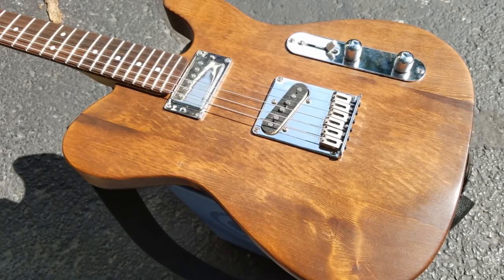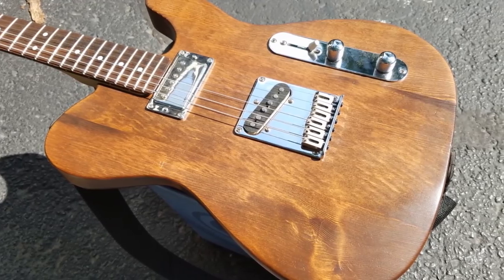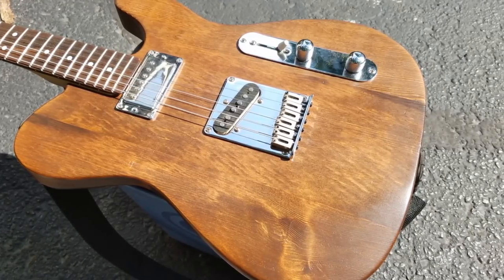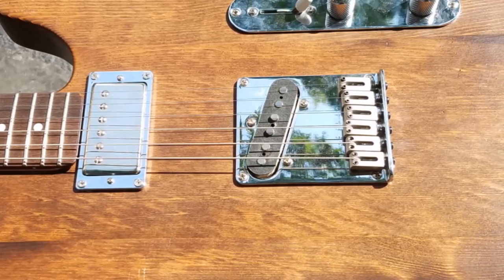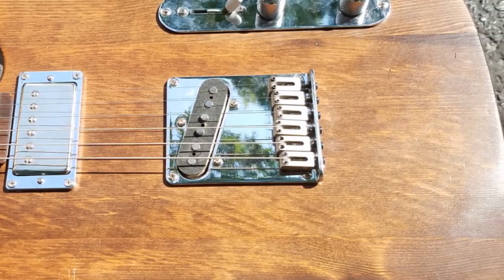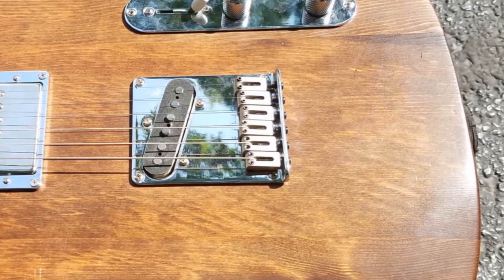I'm really happy with the finished product here. It's got kind of a combination of a custom guitar and a rustic vibe because I used this reclaimed barn wood. Now I should mention that this video is really just an overview of building guitar bodies. It's not complicated but there are a lot more details that you'd want to learn before you started doing this seriously. I couldn't possibly cover all of that in a 13 minute YouTube video but I'd be happy to do more content like this - please leave me your questions and comments down below.